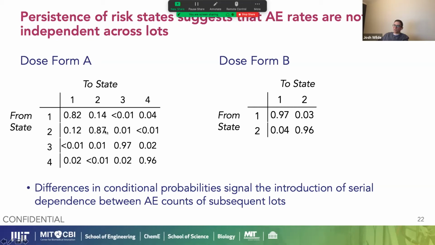And so you can think about the connection between a multiple state hidden Markov model and just a mixture model as collapsing these columns into a single column. So the more difference that there is between these columns, the more that you need the Markovian dynamics to explain the sequence of adverse event rates that we see in our data. If we had just a single state, then all these numbers would be exactly the same. It would all just collapse down to a single one.